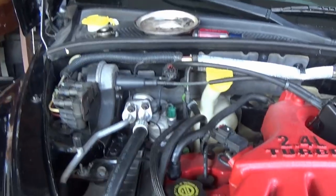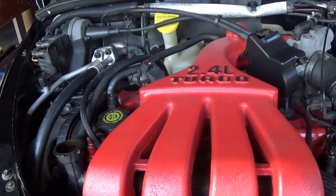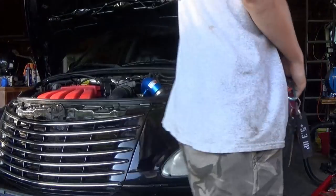I just added some coolant. I guess this is now going to be the moment of truth. I'm going to go ahead and start the car and see what happens and pray still that there is no engine damage. All right guys, here goes nothing.